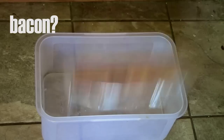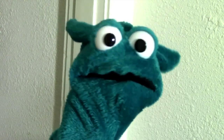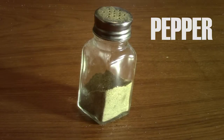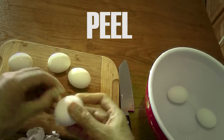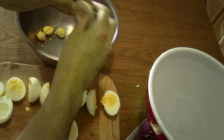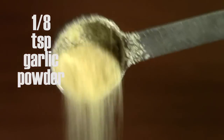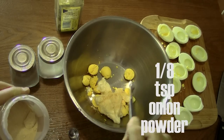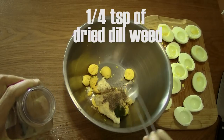While they're cooling off, let's put together the rest of the ingredients. Deviled eggs are fun because you can add pretty much anything you like to flavor the yellow inside part. Today we're using a simple recipe — a little bit zesty but not too weird, with some basic dry spices you probably already have. First we peel the six hard-boiled eggs, then we cut them in half. Now we add all of the yolks to the big bowl, a third of a cup of mayo, an eighth of a teaspoon of garlic powder, an eighth of a teaspoon of onion powder, a quarter teaspoon of black pepper, a pinch of salt — maybe like a sixteenth of a teaspoon — and a quarter teaspoon of dried dill.